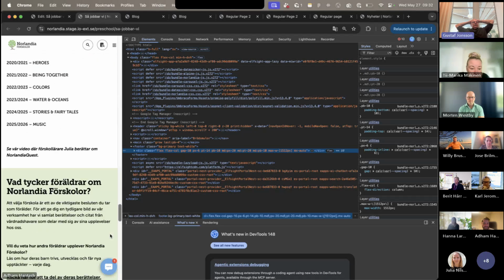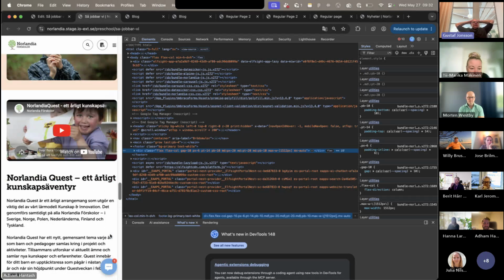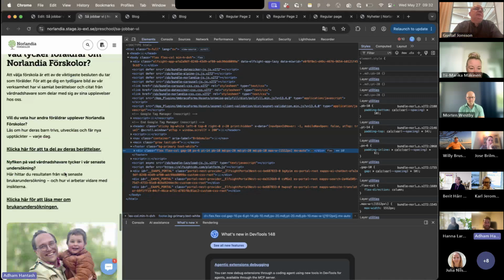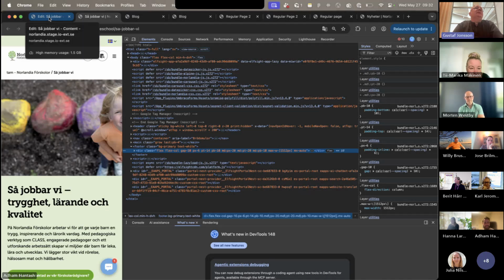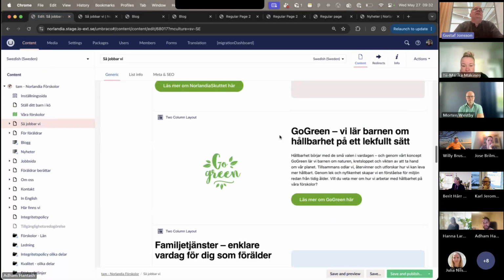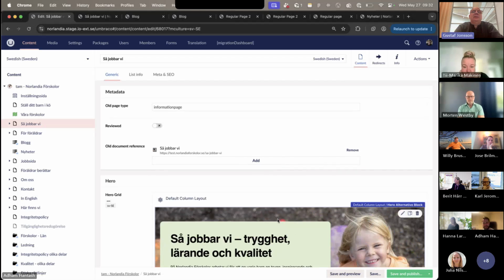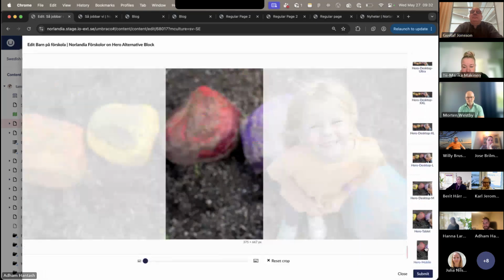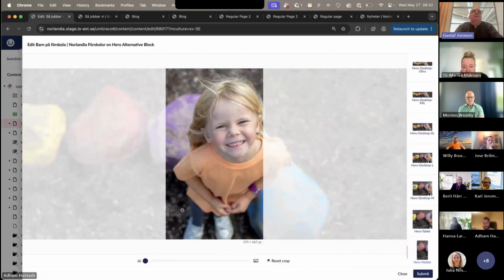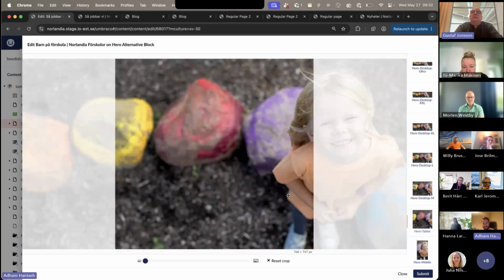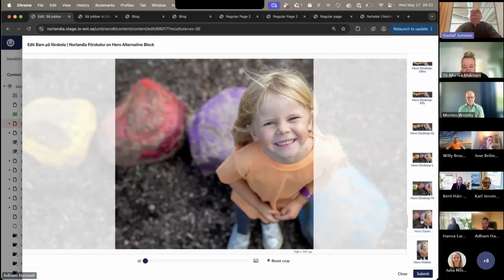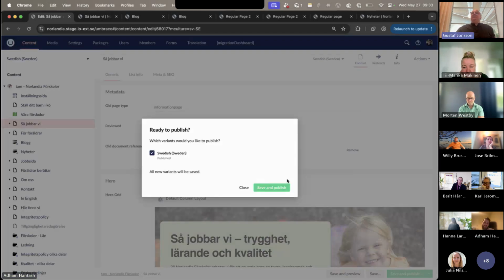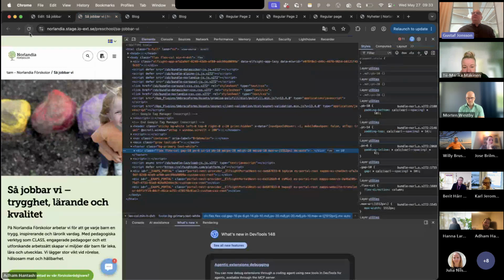So I think the top there is a good example where you probably need to, if you go to the picture where we had the kid, that one, and then if you go to the back end in another tab, and then we kind of set the focal point to the mobile, and then we move there like that and submit. That's the things that you need to check, need to kind of make sure, because it doesn't really look the same as before because we have the pictures, we need to do something.